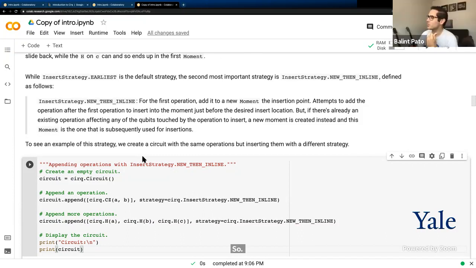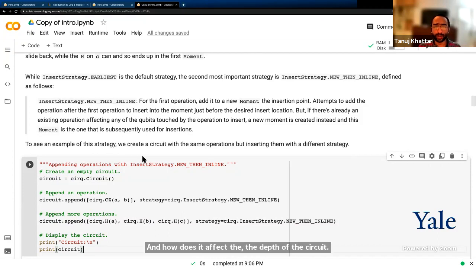So there's a follow-up question, but how is that going to influence the final state? And how does it affect the depth of the circuit? Yeah, so it would not impact the final state, but it can increase the depth of your circuit at some point.